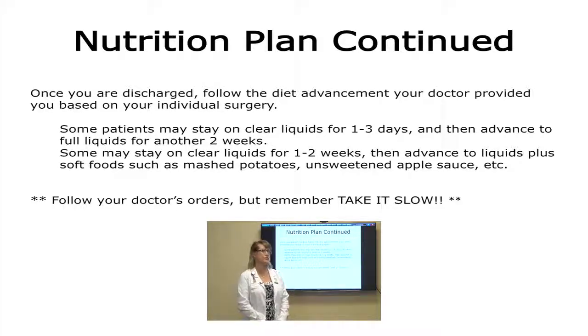Clear liquids for 1 to 3 days, then full liquids for about 2 weeks is often the case. Some people might be on clear liquids for 1 to 2 weeks, however, and they might advance to full liquids like milks and cream soups and those kinds of things. And then also have some soft foods added or some pureed foods like mashed potatoes and applesauce and those kinds of items. Remember to follow your doctor's orders, but to take it very slowly. Even when you get to the regular food in the beginning, you want to make sure that you're not consuming too much at any one time.